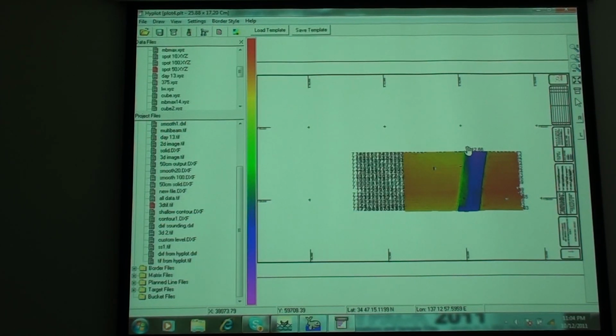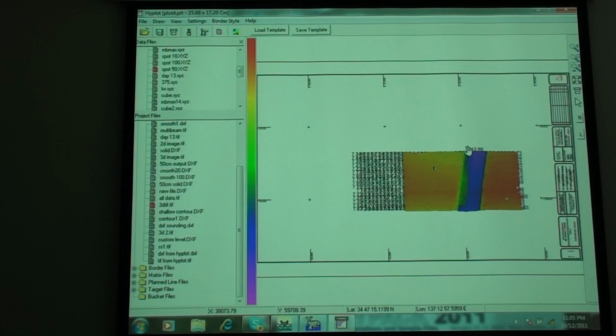Whatever's loaded here will show up, so maybe I don't wanna show anything, so I'm gonna disable file, basically remove all files. Okay, so there's my plot sheet. There's no data quite yet.